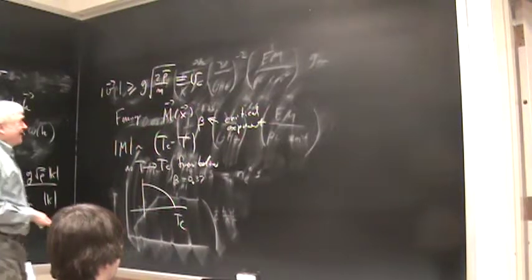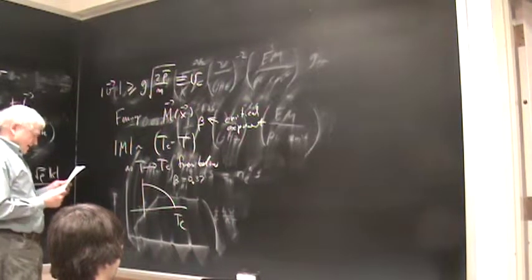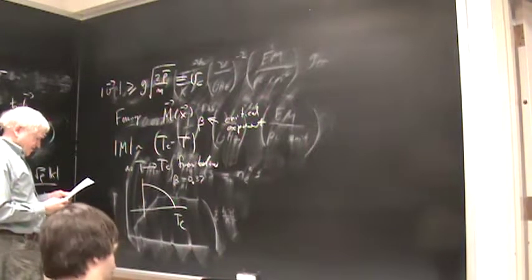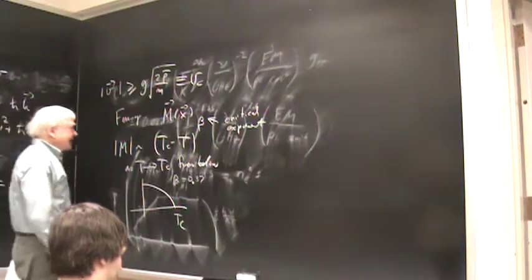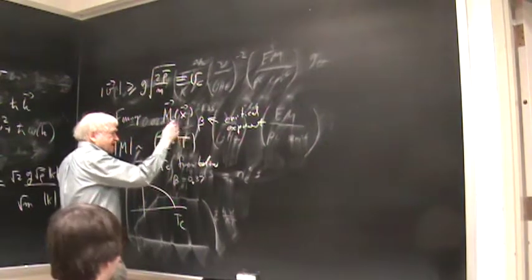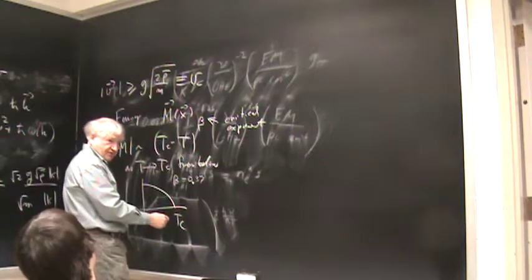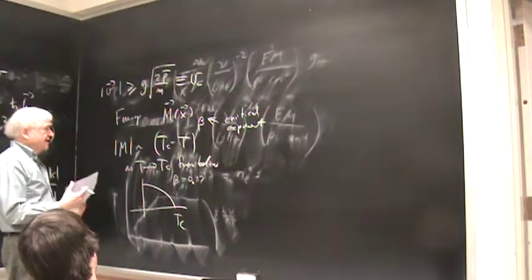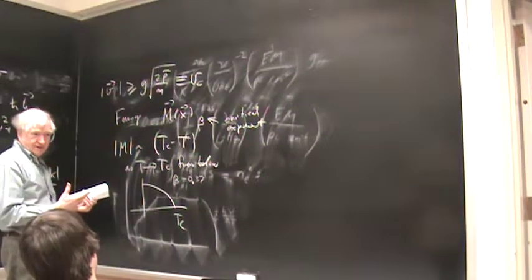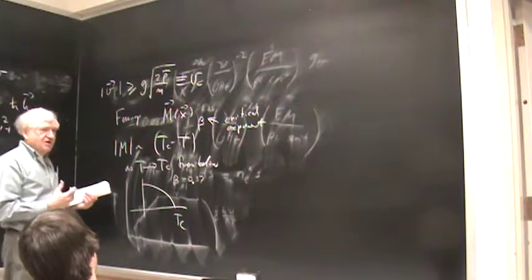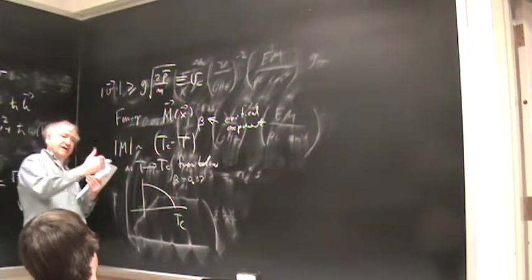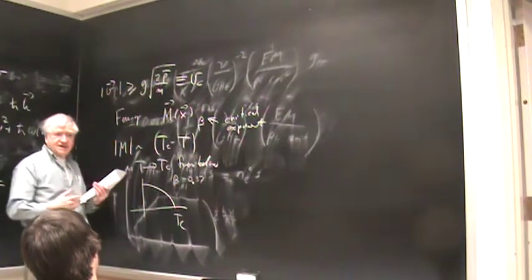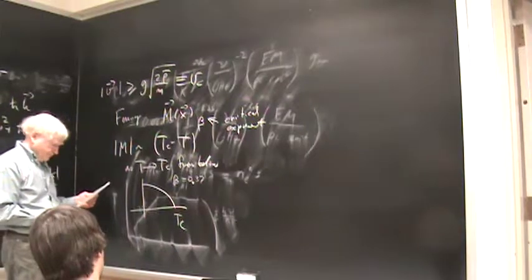And so what I'm doing is I'm showing you how this works in a very simple way. Now, you might say, well, how do you get something like this, which is basically a non-analytic behavior, from a theory in which everything is analytic? And the reason is that the partition function is an infinite sum of analytic functions, and an infinite sum of analytic functions can be non-analytic. So that's the resolution of that.